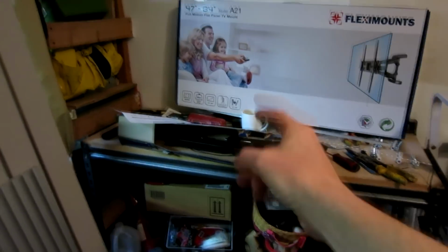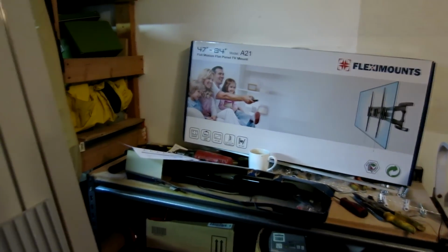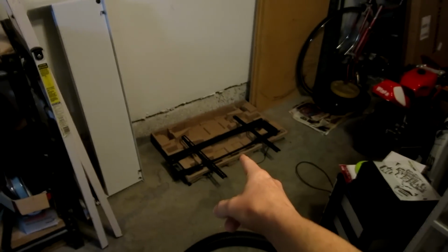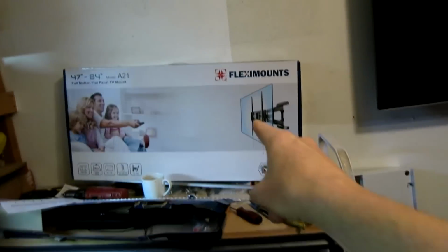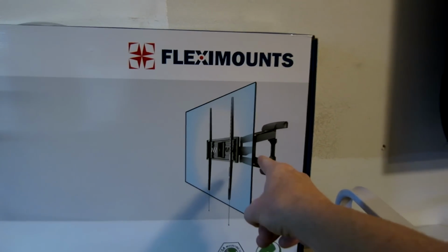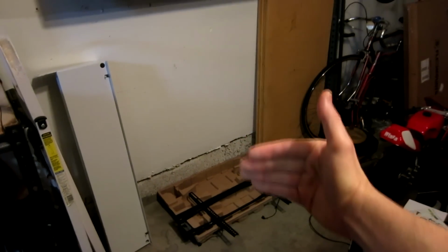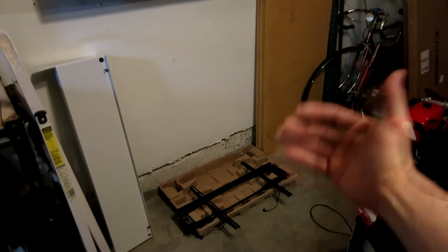This was a DD find, and that was in this box here, which came with a couple different rails, so most likely someone purchased it and went with the tilting option instead of the flat panel one here. This one will not tilt or anything like that. This one right here is absolutely amazing. Pulls out, swivels, tilts, does the whole works. This one is going to be just like hanging on there like a picture frame. Nothing really special to it, just a regular mount. We're going to be putting that one right here, trying to get it level, trying to get it flush with this one. Of course, it will be smaller, 46 to a 52, and so we're going to try to figure that out.